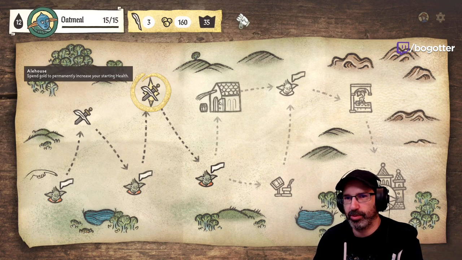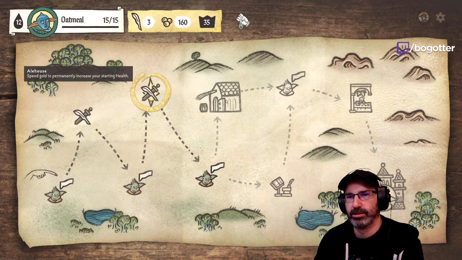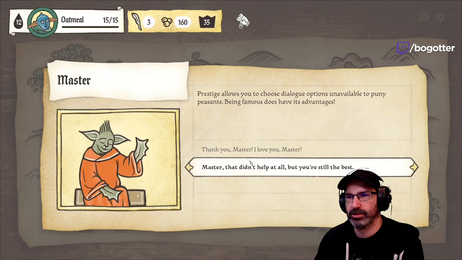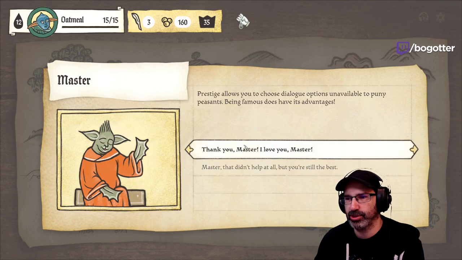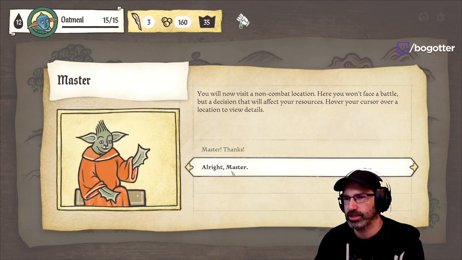Alehouse, spend gold to permanently increase your starting health. Or scriptorium, spend gold to permanently increase your starting living ink. Oh, I have to go here first. Prestige allows you to choose dialogue options available to puny peasants. Being famous does have its advantages. Thank you, Master. I love you, Master. You will now visit a non-combat location. However, you won't face a battle, but a decision that will affect your resources. Okay.